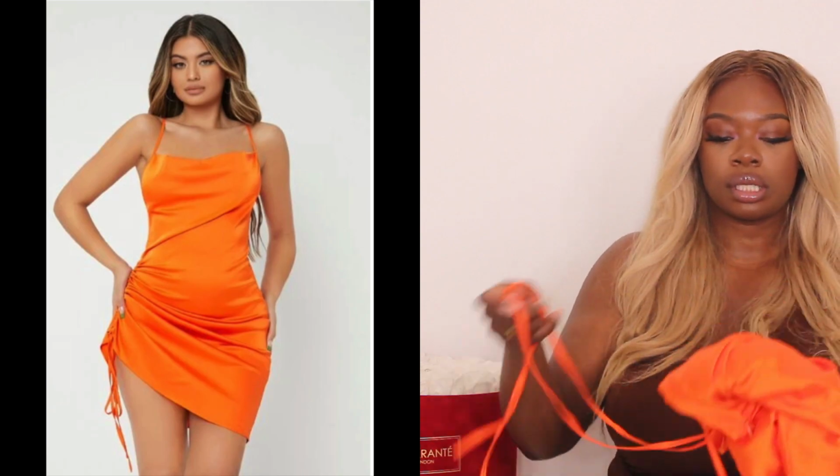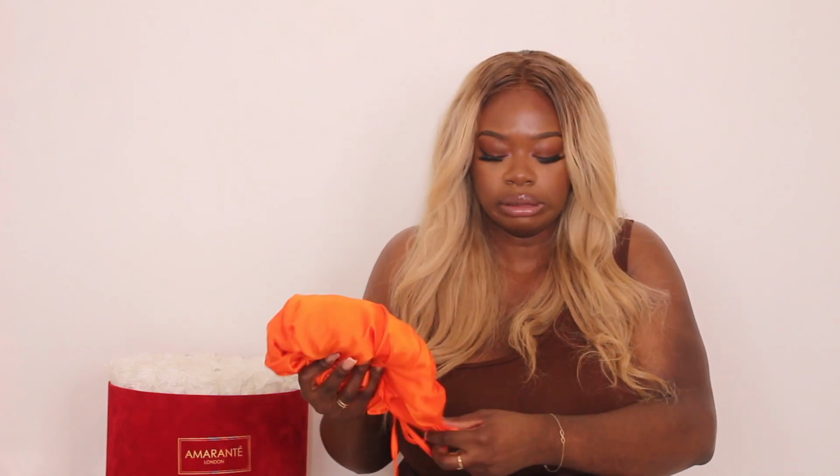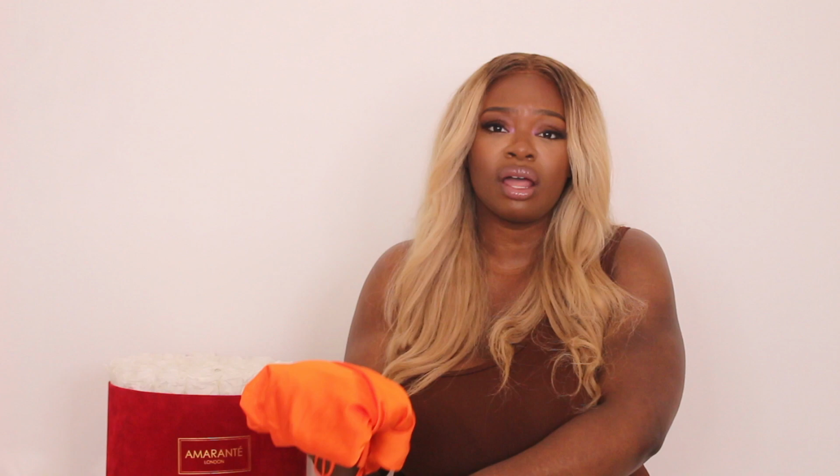Next outfit. Guys, for the next outfit, we have this orange satin dress. It's supposed to be a crawl dress, C-R-O-W-L. Anyway, there's something on this dress, I don't know where it is, but it gives you like goosebumps, that kind of feeling. I hate that texture, that feeling. But the dress is a cute dress, it's a cute colour, I love it on my skin colour, I think it's so pretty. But you gotta see why I don't think I can wear this on holiday in the next clip. Let me know guys what you think and if you get this kind of dress for holiday.